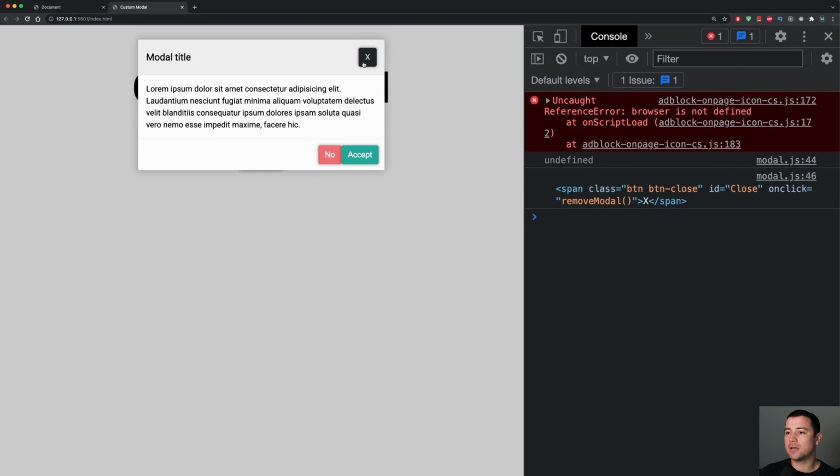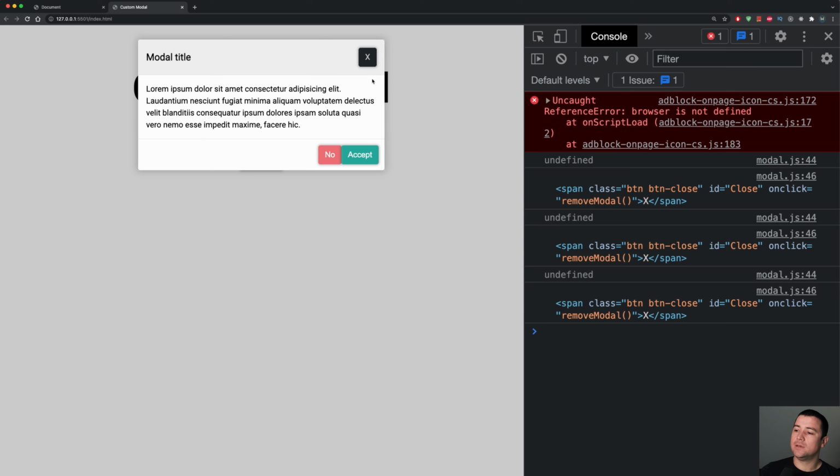Okay, so I could target this way, but I don't want to do this because this is specifically to this modal. Still don't know how to pronounce it correctly. So it's specifically to this modal. That means if I would create the next one, it also must have an ID and so on. So that is why it's better to use event listener and to listen to the event targeted on this specific modal.